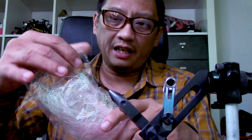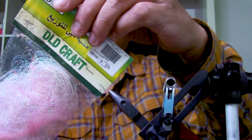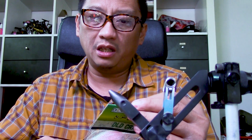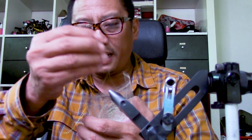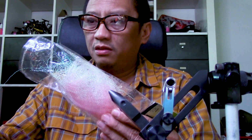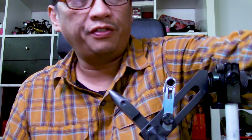This I've seen and bought in a craft shop. You can see it says DLB Crafts. This particular one is, believe it or not, probably 10 times cheaper than the packet there. The problem, of course, is it's packed like this because this is how it came, and it's not organized at all. When you pull this out, it's wiry. If you're using very small lengths, you could do that. It's a good way to save money, but you can't use long lengths because they'll be warped.